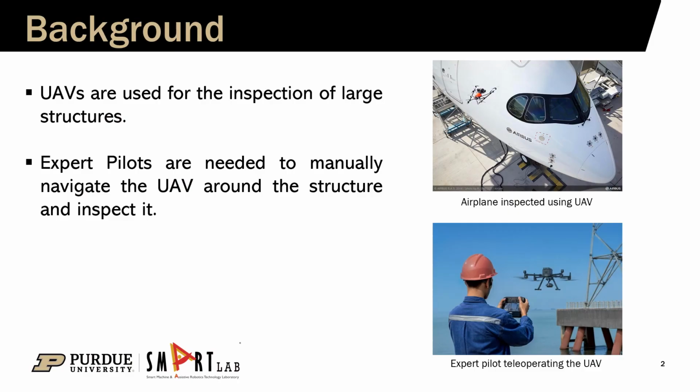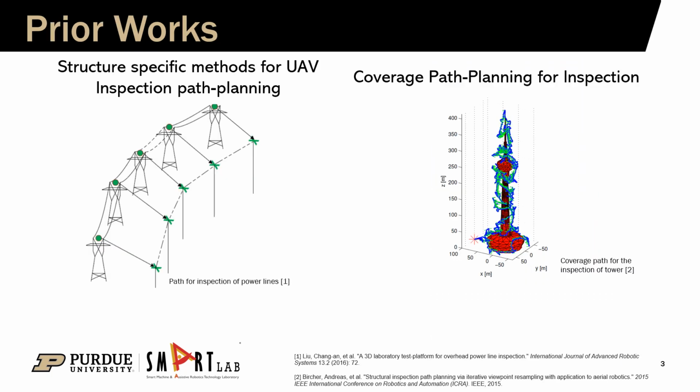In recent years, UAVs are increasingly used for the inspection of large structures like bridges, wind turbines, airplanes, and so on. The inspection is usually carried out by an expert UAV pilot who maneuvers the UAV around the structure. But UAV pilots are limited in availability, and hiring one can be expensive. To overcome this, automation of the task has been proposed.